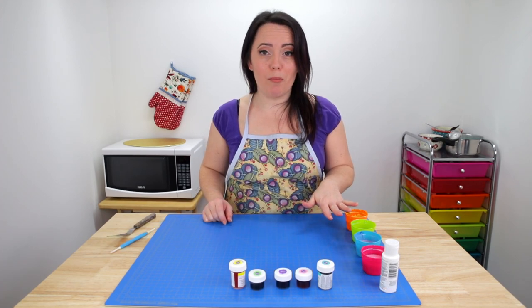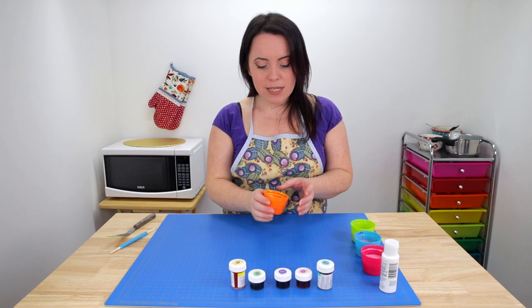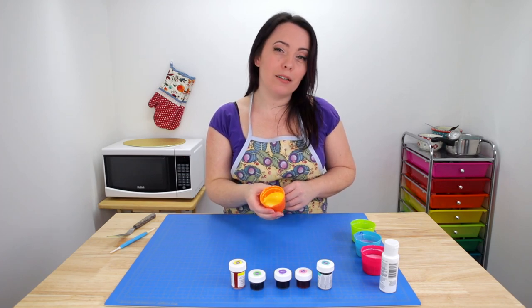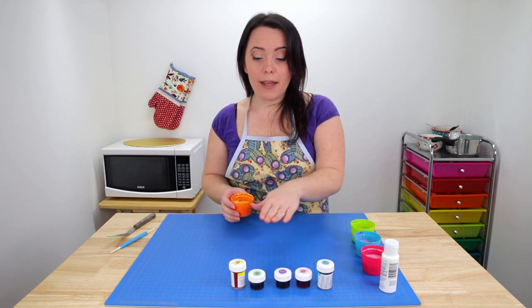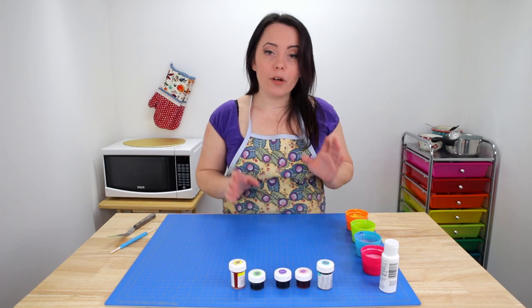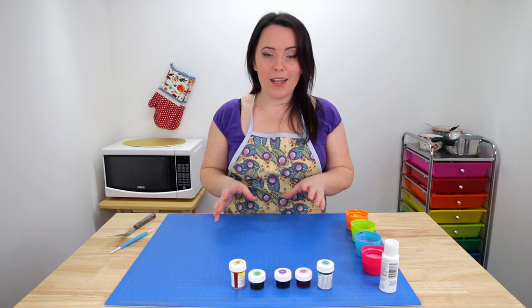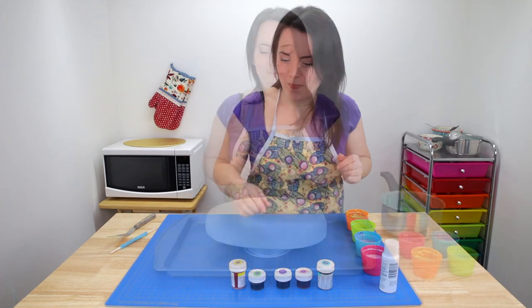Alright, so I finished mixing up all my colors, and I have to say I'm a little bit disappointed in my yellow. I can't really see much gold in there, and it makes it a little bit darker than I would like it to be. So I added a little bit of white food color and yellow food color, and I think it should turn out pretty. So we're gonna go grab our cake and get it ready, and as soon as these guys hit 90 degrees Fahrenheit, we're gonna start pouring everything on top.